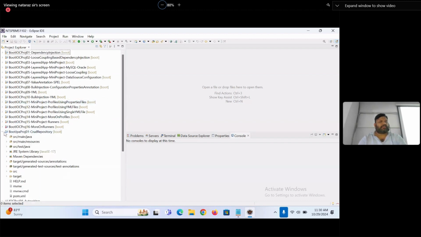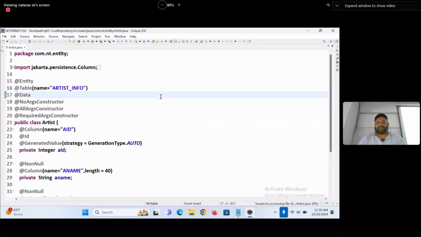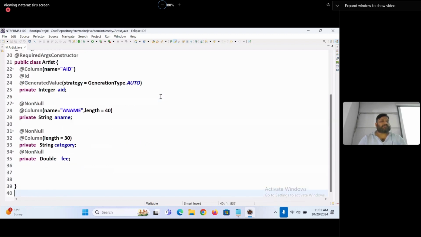This is the entity class we developed, JPA project 1. Those who missed yesterday's class, this is my Artist class. The first property is mapped with the AID column. The second property is mapped with the AName column. For the third property, the column name is not written, that means it is mapped with the category column. The fourth property is not mapped with any column, so it is mapped with the AFee column. Here AName matching, if you don't write it also, not a problem.